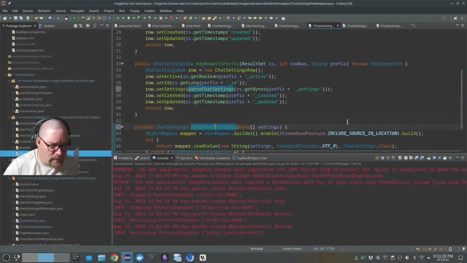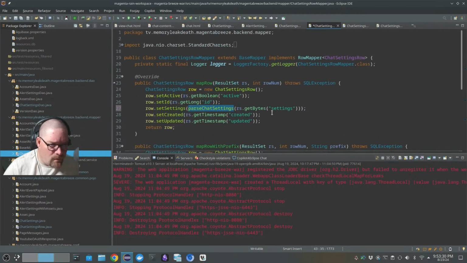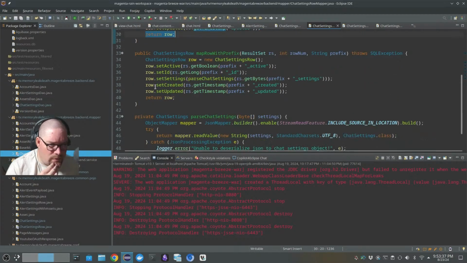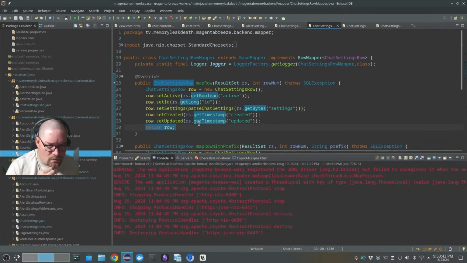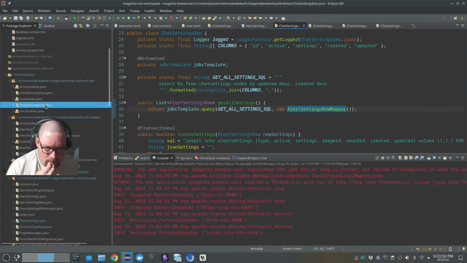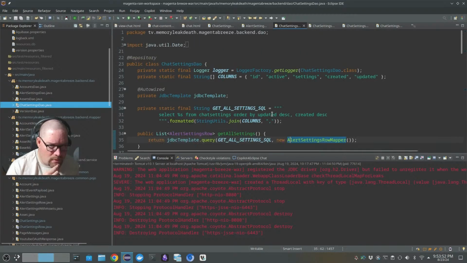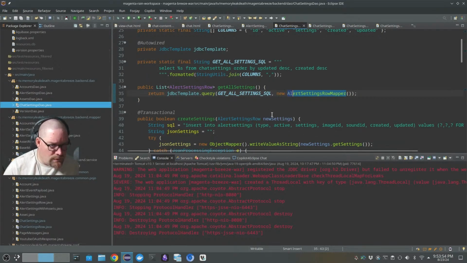Chat settings, there we go. So that should be good. Yeah, alright, so that's our mapper. So get back over here and change these around. Chat settings row mapper.